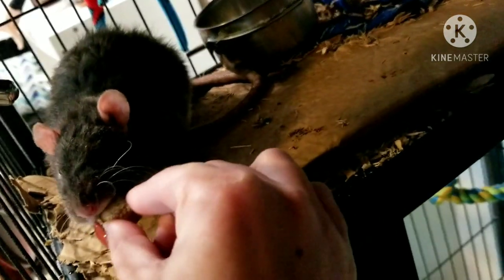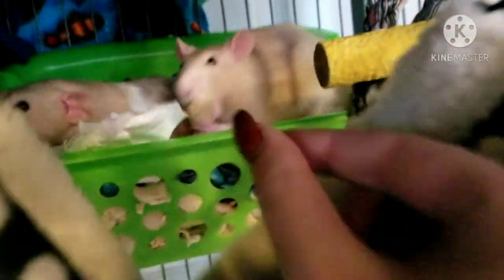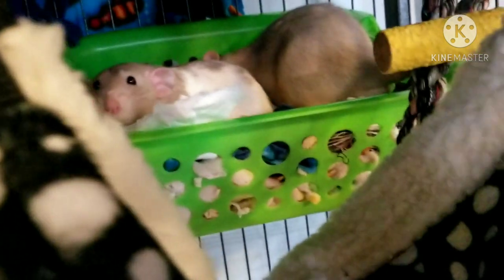Since filming this, the boys have been together for two full weeks — 15 days. They've been doing fantastic. I've been giving them more toys and enrichment and working on hand taming. In this clip I was trying to feed Templeton but he wouldn't take it, which is a little odd for him, but he's doing well otherwise. Here are the cute little boys sleeping in their green basket.